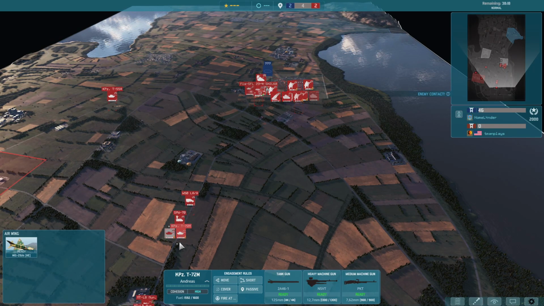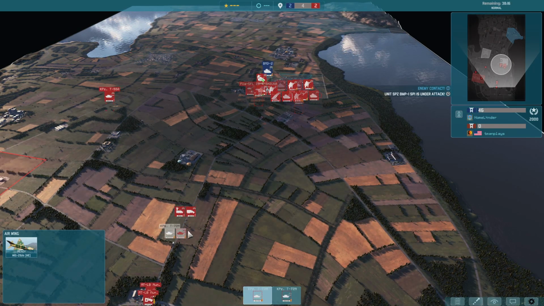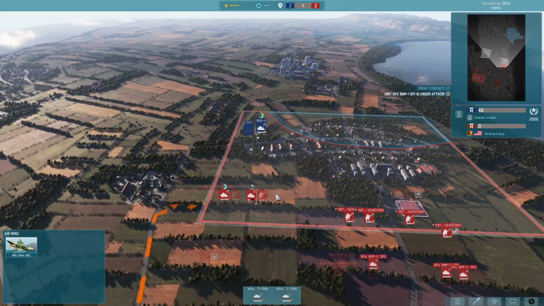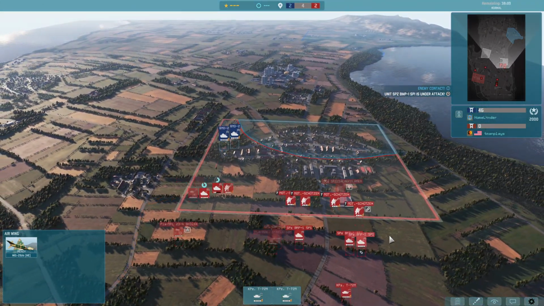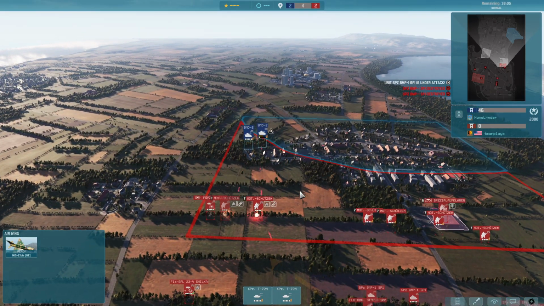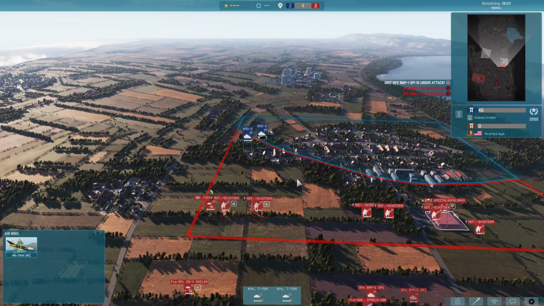Again, I forgot about these T-72Ms. I will remember them shortly and then pat them up because I'm like, where are my tanks here? But basically, we're just creating a wall of fire on the outskirts, and then we're just going to move in our infantry and slowly take them out over time that way.